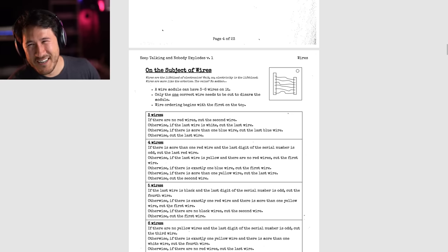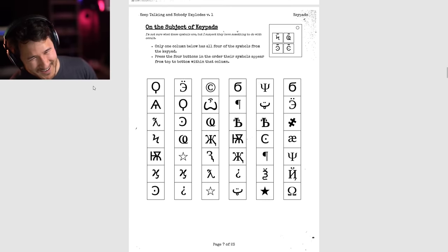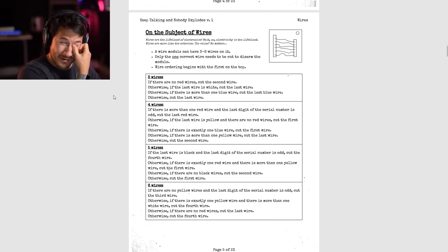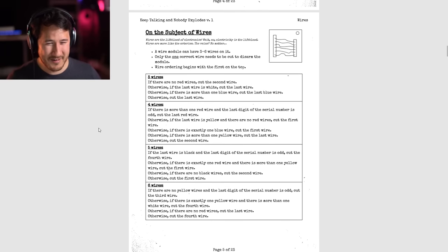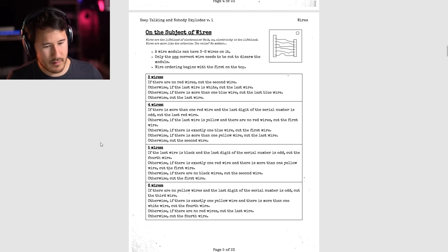My chat is saying you totally set that up for me, but I may have accessed the modules in the order they appear and may have known the answer to 2 of them before you said anything, but it's fine. You've memorized the manual. Wow. The wires and the symbols, you do so much that it's kind of easy to remember what shortcuts you have in the instructions. Gotcha.